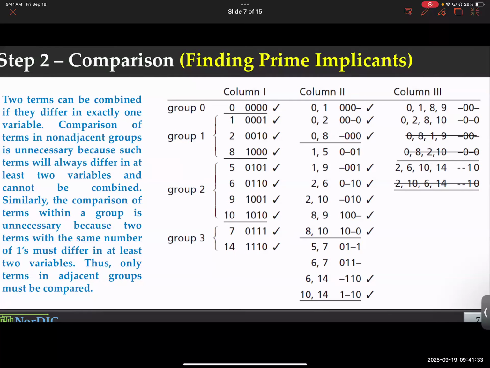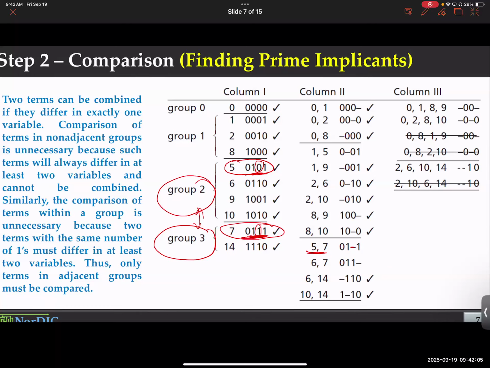Let me actually fast forward and do a group 2 versus group 3 comparison, because that's where you start seeing things that don't add up, right? For example, can I compare 5 with 7? Let's see. Why? Notice these 2 numbers. Which bit varies? Just this one, right? There's 1 bit variation. So I will take 5 and 7 and I'll just dash the one that varied.